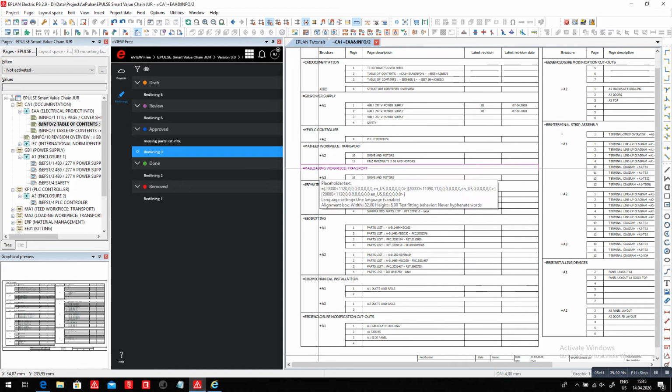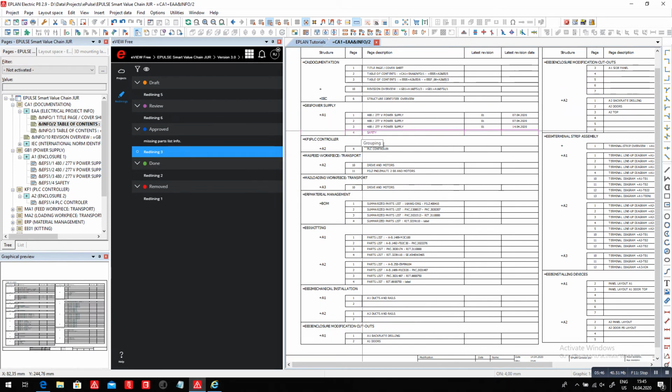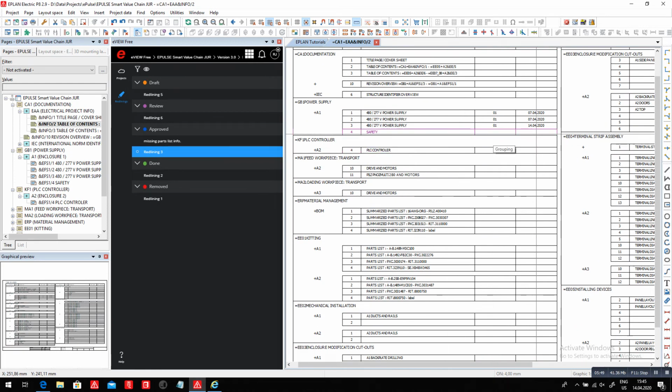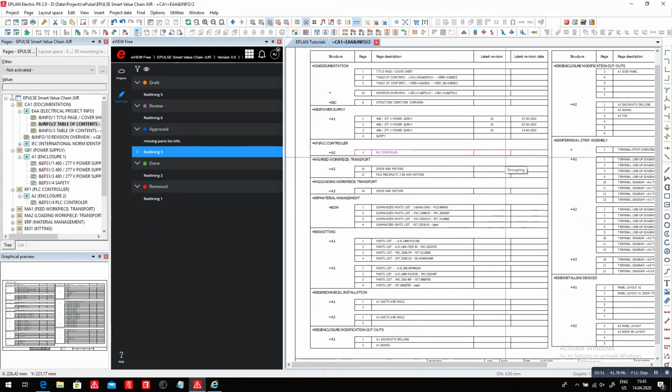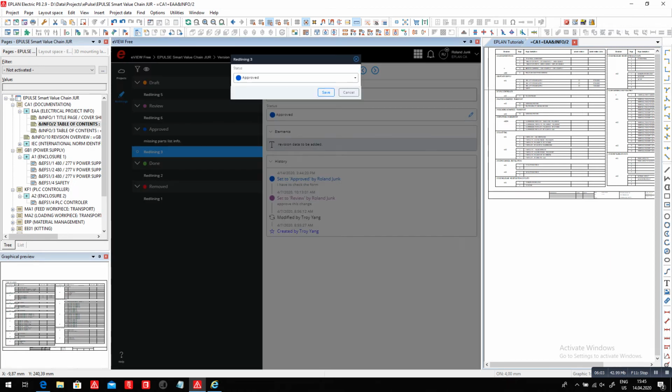If we just update the report, I just included here the very last revision, which is 01 when it was done. And you can see that it actually got some sort of a revision, whereas the other ones didn't. This is just in the table of content that we included this. So technically, if I go back to my comment here, it is not only approved, but it is actually resolved and done. So I can actually put it under done. Yes, it works. Tested on page 3. There we go. And it's done.